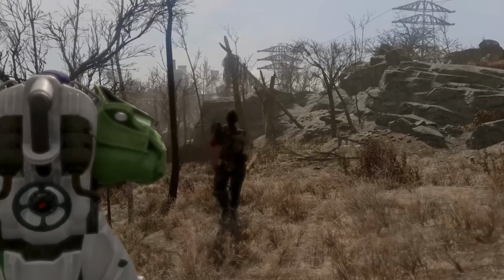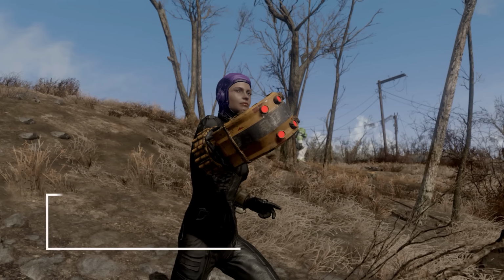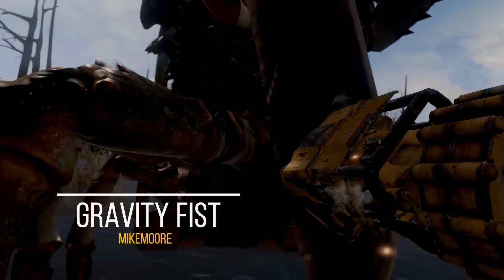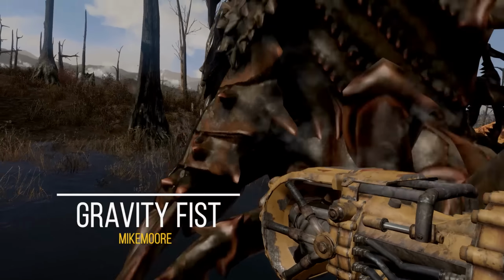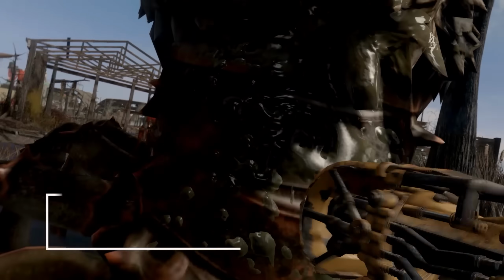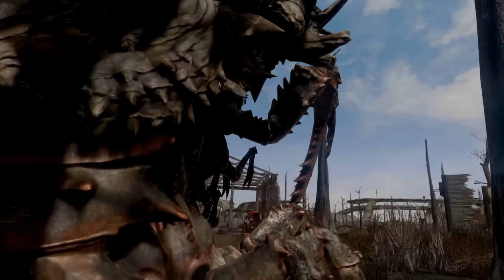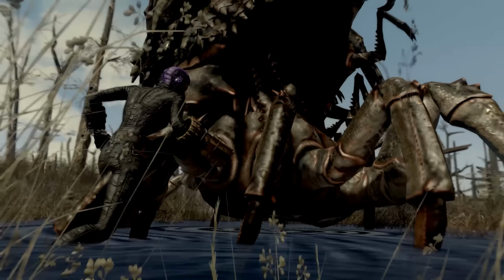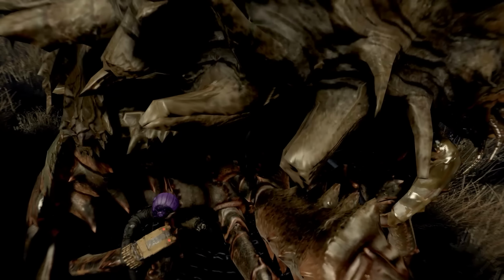could finally play with. So up next we do have the Gravity Fist. This is a new mod by Mike Moore. He's made a ton of different weapon mods out there, most of them being melee mods, and really he's the one-stop shop for all your melee mods needs. As expected with him, this mod is pretty high quality, actually having a ton of different modifications for the weapon as well as different paint jobs.